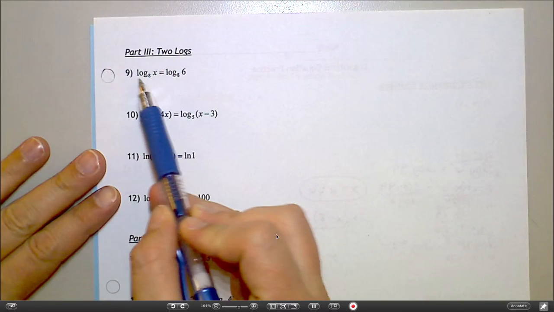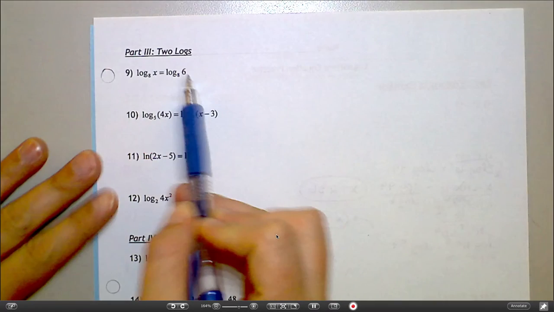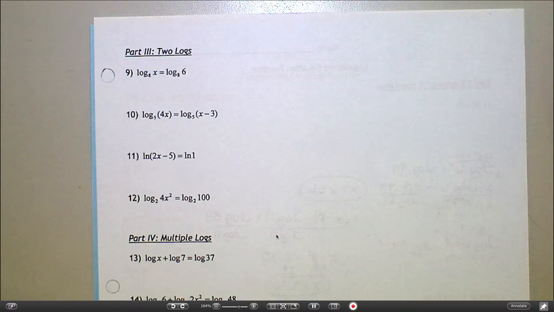This is the part that I don't feel like I did a good job explaining in the video. If I have log base 8 of x equals log base 8 of 6, I'm going to do a bad job explaining it again. If I have log base 8 of blah, blah, blah equals log base 8 of blah, blah, blah, doesn't it make sense that the two blah, blah, blahs have to equal each other? If you're taking log base 8 on both sides and the logs are equivalent, then don't the things you're taking the log of have to be equivalent?